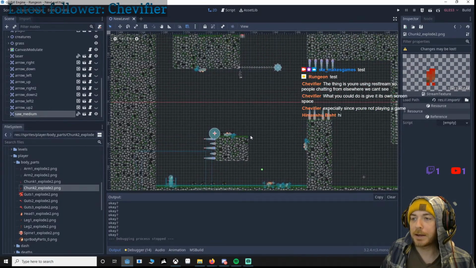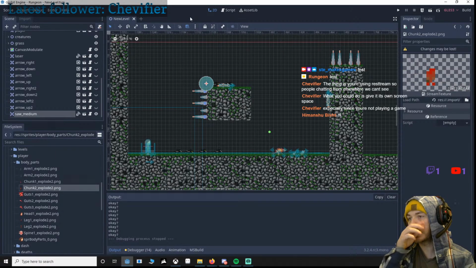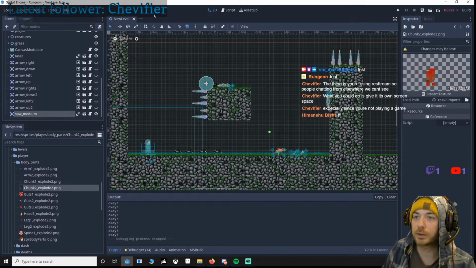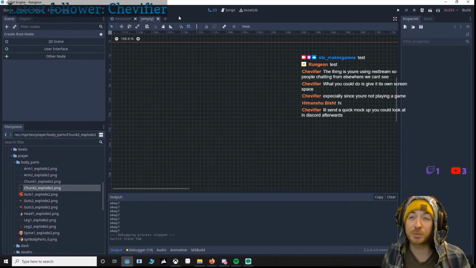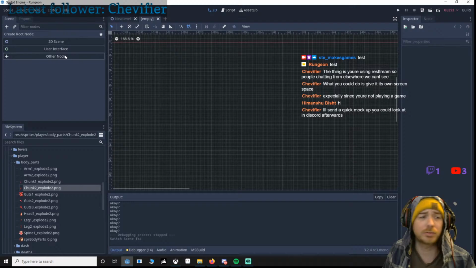Yeah, I'm going to do the player death thing now. I've just got to figure out a way to do it. So I'm going to make a parent body part. That way I'm not having to redo this over and over again. I'm thinking I might even do it in rigid body. I just don't know. Yeah, I'm doing rigid body, for a laugh, isn't it? I might need your help with this, Chevy, for the rigid body.